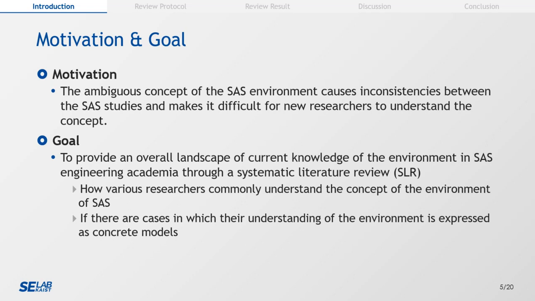To organize the implicit and ambiguous concepts of the environment of SAS, in this paper, we provide an overall landscape of current knowledge of the environment in SAS engineering through a systematic literature review. We try to figure out how various researchers commonly understand the concepts of the environment of SAS and if there are cases in which their understanding of the environment is expressed as concrete models.